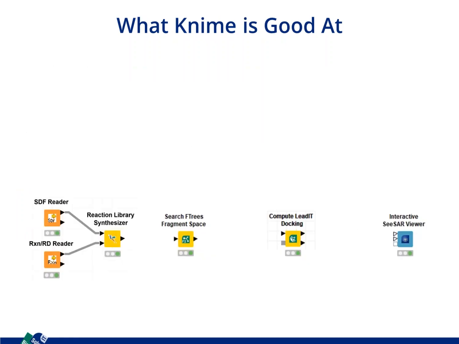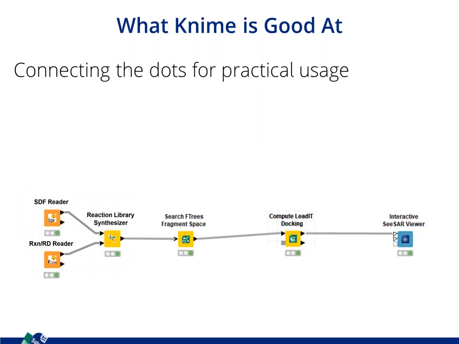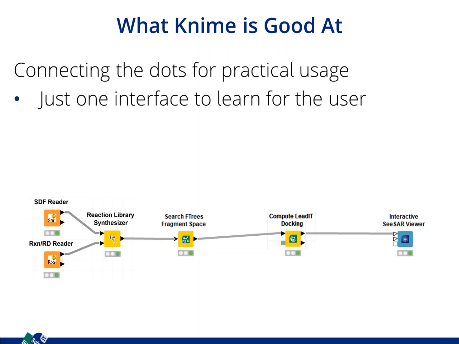The question now is, what is KNIME good at? Well, it is good at connecting the dots, the individual components for practical usage. So you see here some BioSolve IT nodes for library generation, searching, a docking node, and just as the name suggests, workflow systems allow you to combine them to a workflow to turn it into something really practical.